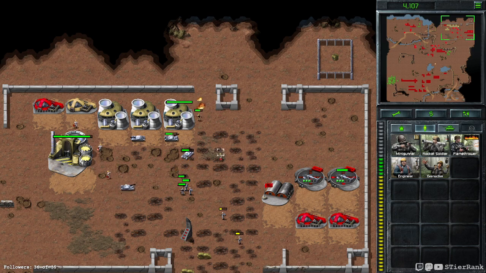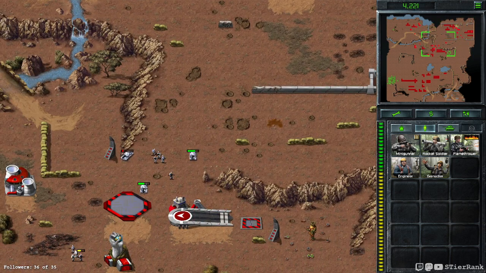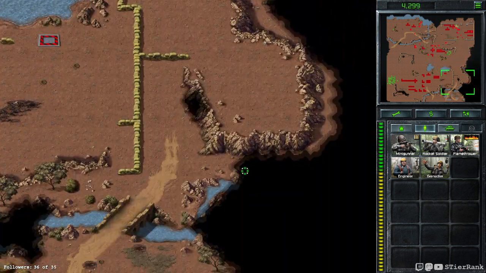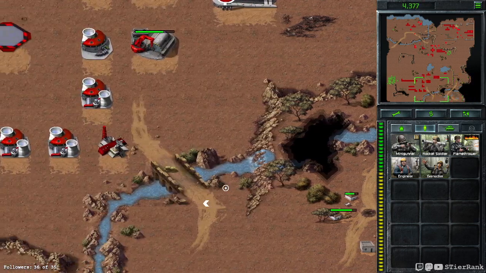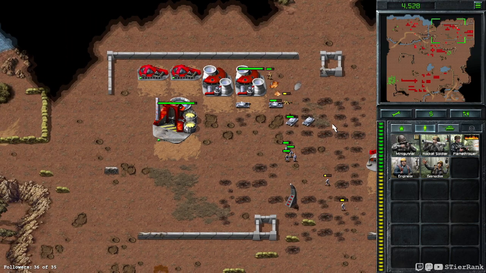GDI building captured. GDI building captured. Moving out. Okay. Let's see. There might be a unit down here, a rogue unit laying out. Let's see. This could be game over.